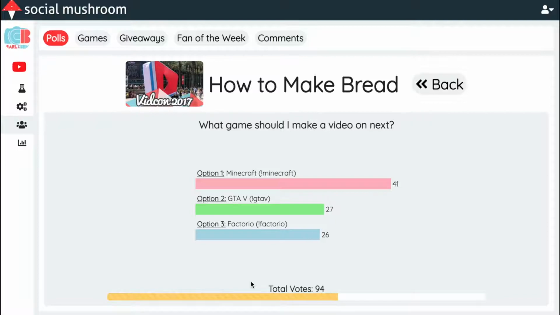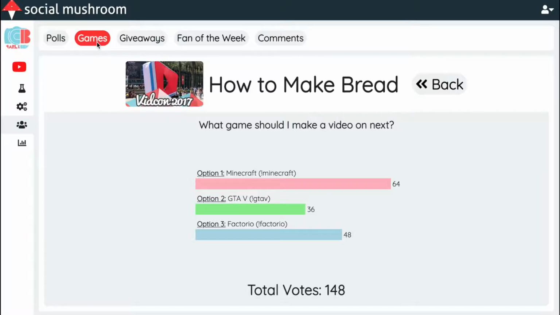Now, of course, there is already a polls feature in the cards of YouTube videos, and you can use that, and that's great, and that works really well. The problem is, though, I think it doesn't have a great usage rate, and we know that YouTube prefers comments, how many comments a video has, when deciding how to rank it in search results or how many people to show it to. So the idea of doing polls this way in the comment section of your video is a way to increase the number of comments that your video has, while also engaging with your community in a real direct way.